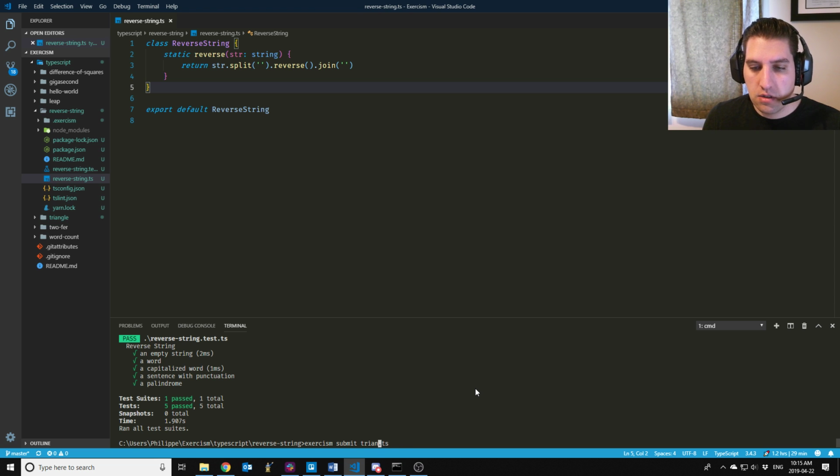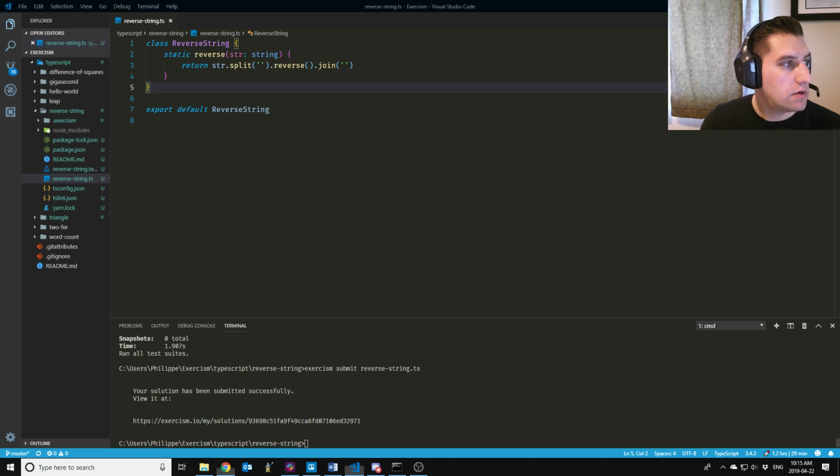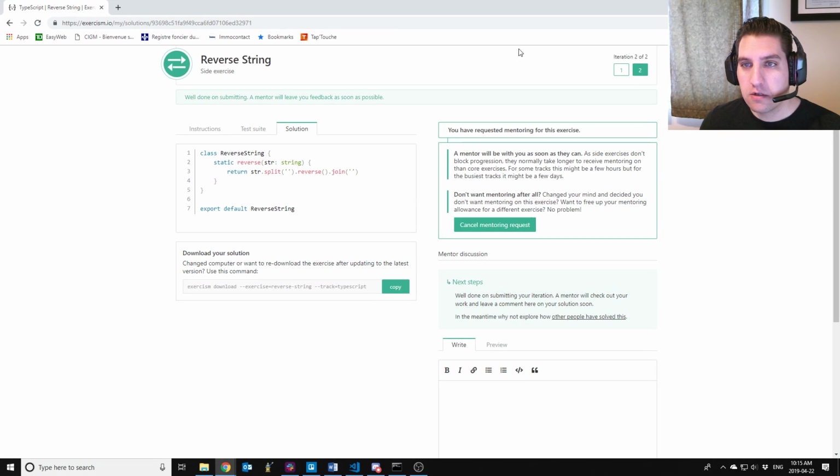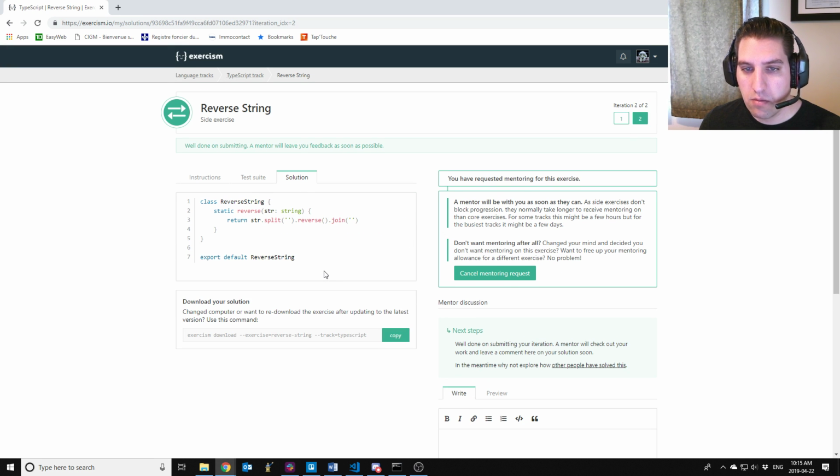That's interesting. Anyways, reverse string. Now we should have, yeah. See how it works? So we have our first iteration here, then we just submitted a new one, and this is it. Boom. Beautiful.